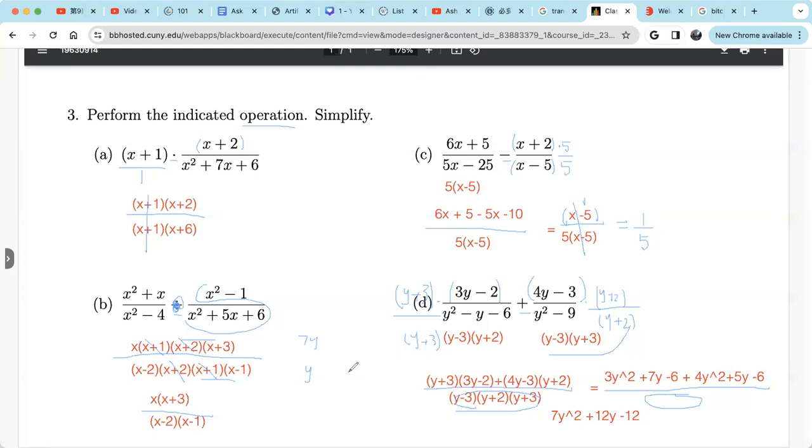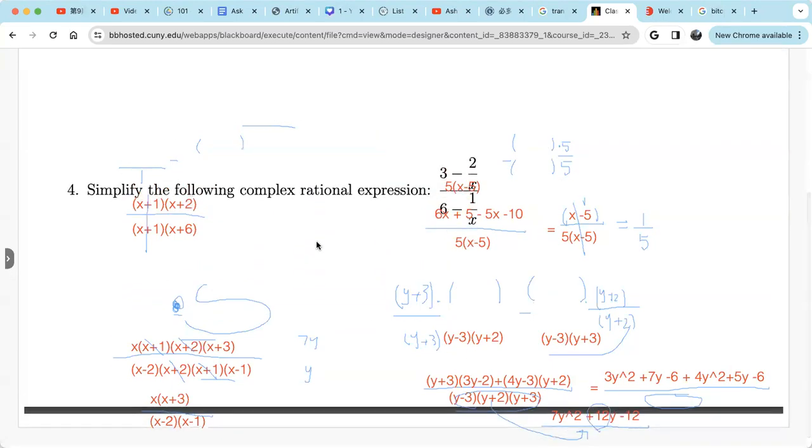2 and 6, 14, no, wouldn't work. Because we need to come up with this 12, positive 12. If we put 2, that's 14 minus 6, no, wouldn't work. That would be 8. Right? If you put a 4 here, that's too big. 12 minus 7, no. Okay, I don't think this is factorable. Okay, that's it. So just leave this in the numerator, then write down the common denominator here. So that should be the answer.